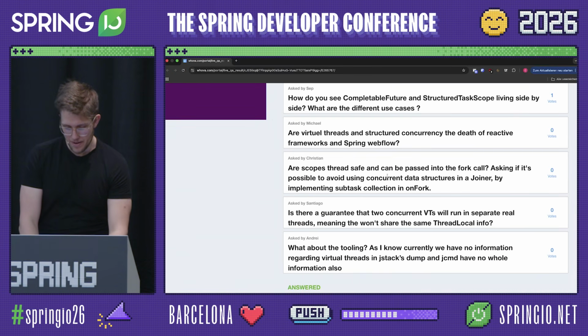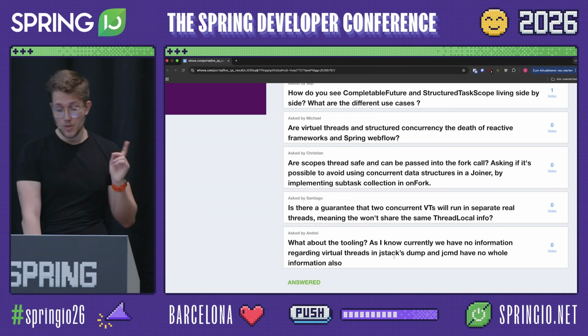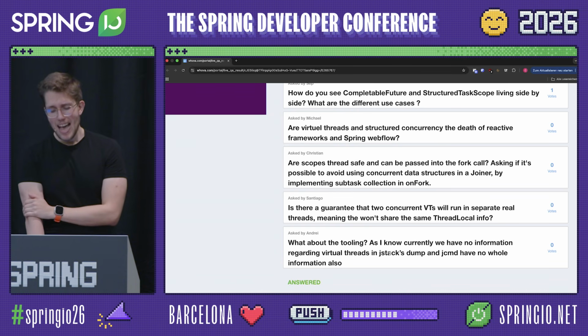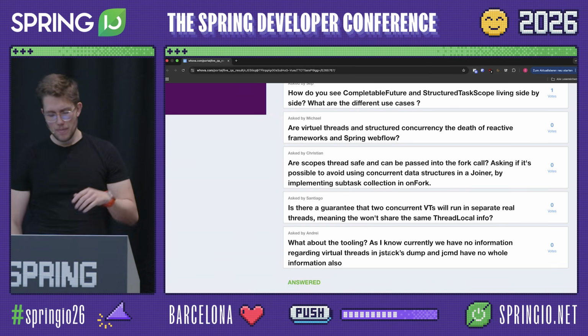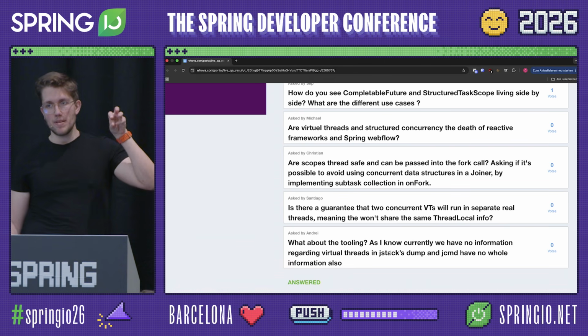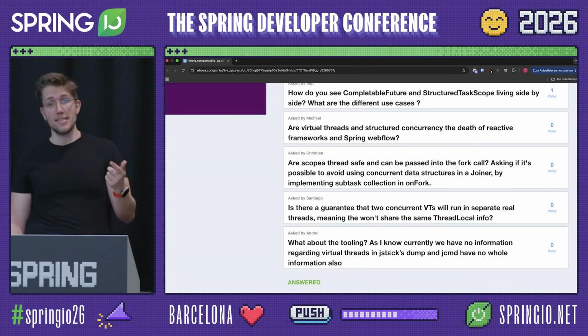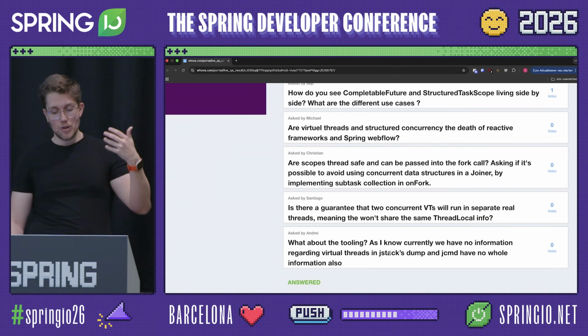Let's switch back here. What about the tooling? Yeah, so tooling is also interesting. I am not really that deep into how you can do really deep analysis of virtual threads. But what I've heard is that with the recent versions, especially with Java 25, they really improved how virtual threads can be monitored, or what information you can have.